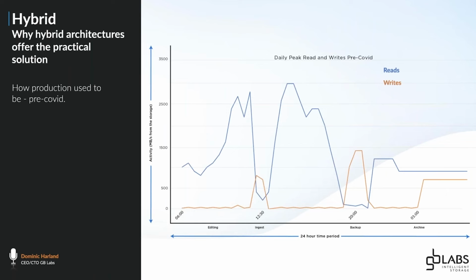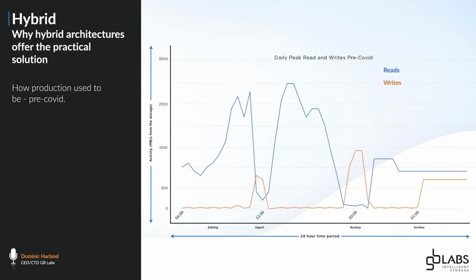So if we have a look at how the work would be done over a typical 24-hour period, we can see that over the day we would generally be doing editing. So we've got a rough chart here that shows that editing would pick up throughout the day, which is obviously read activities indicated by the blue line there. And they would be quite busy until around about lunchtime. People would have a break and they continue after lunch.